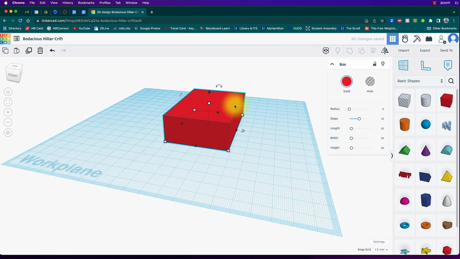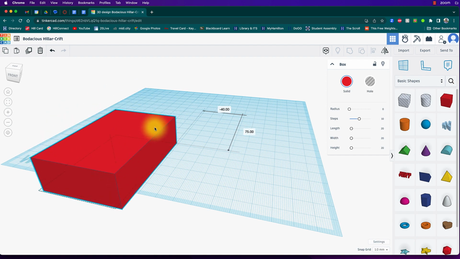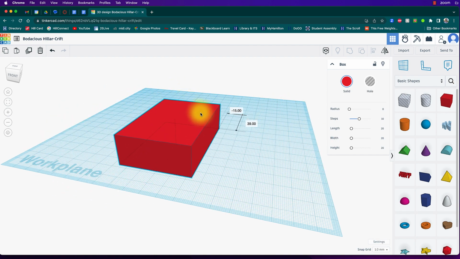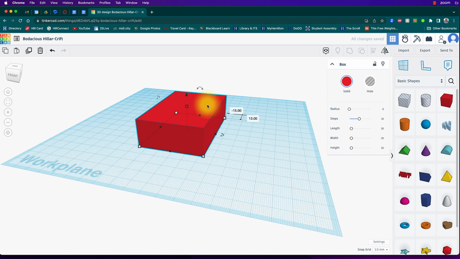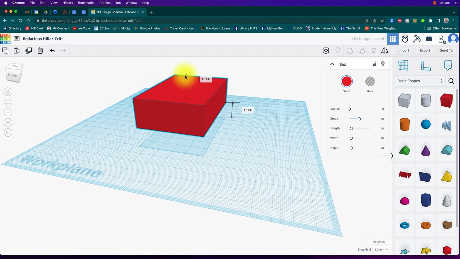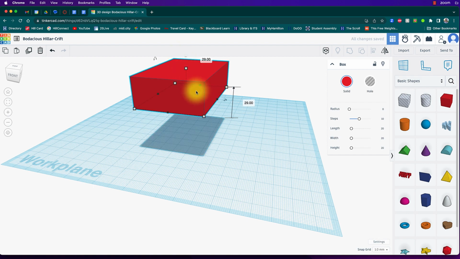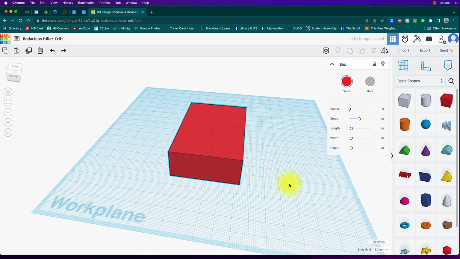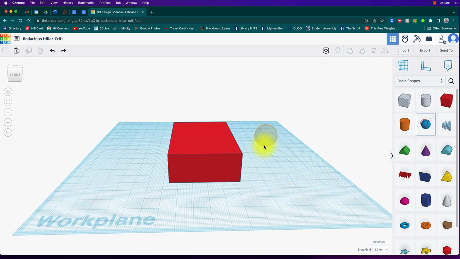Now if I want to physically move the object, I can just click and drag it, move it around wherever I need to. It's cool because it tells you how far you've moved it and where you've moved it from its original point. And if I want to move it up, I click on this little arrow here, and I can drag an object up. So what's particularly neat is, again, you can create objects. You can just create lots of them. It's very easy just to click and drag them and bring them over.